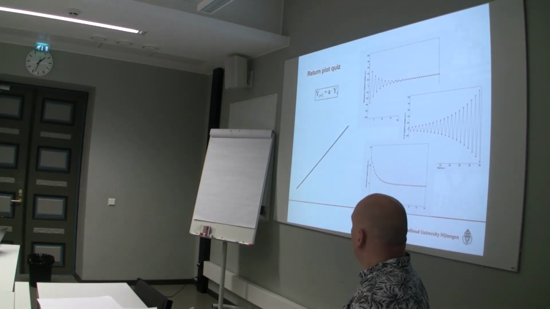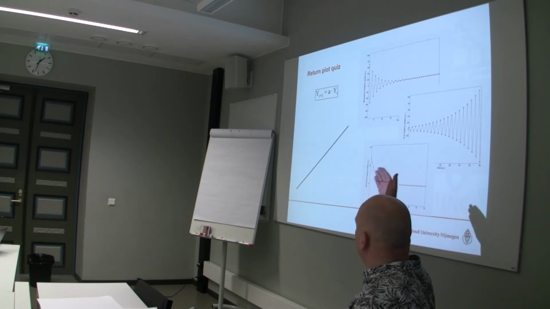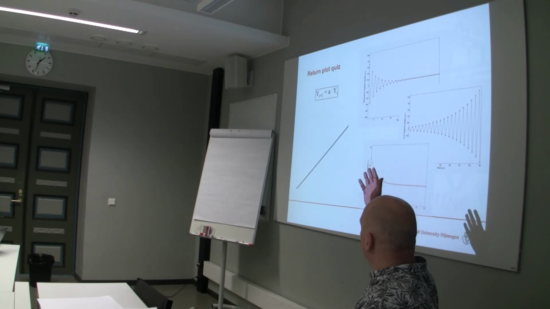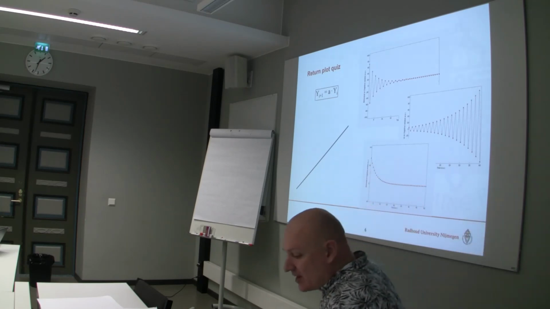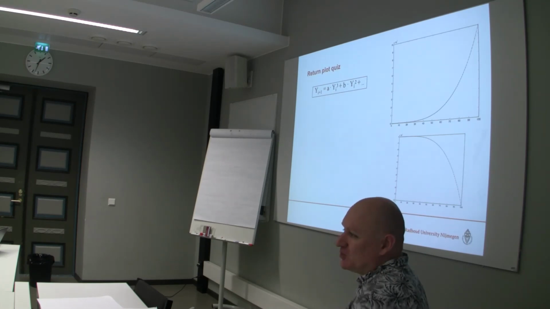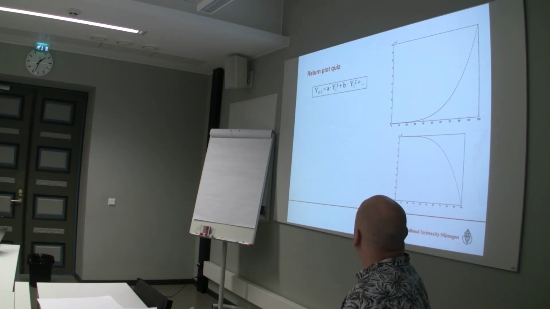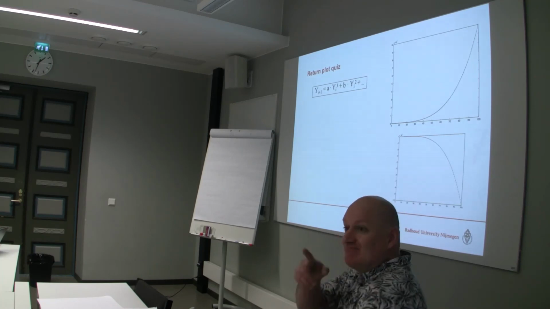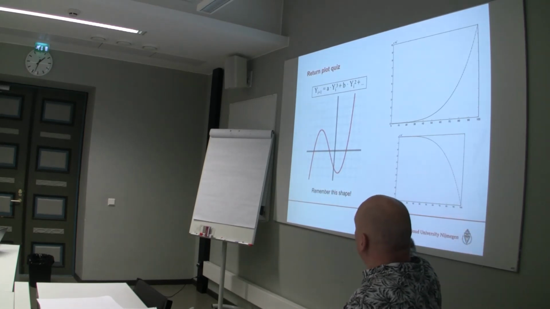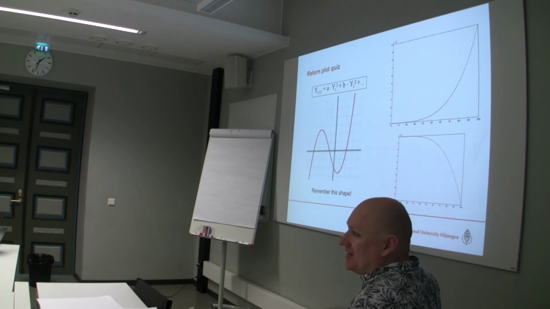Okay, so because it's a linear change rule, you have a return plot that is a line. If it's a quadratic rule, you have a parabola. So now what happens if you have a cube in there? What would the return plot look like? It's like a dome shape. It would be like this. This is a cubic polynomial. And then you can go on and on.